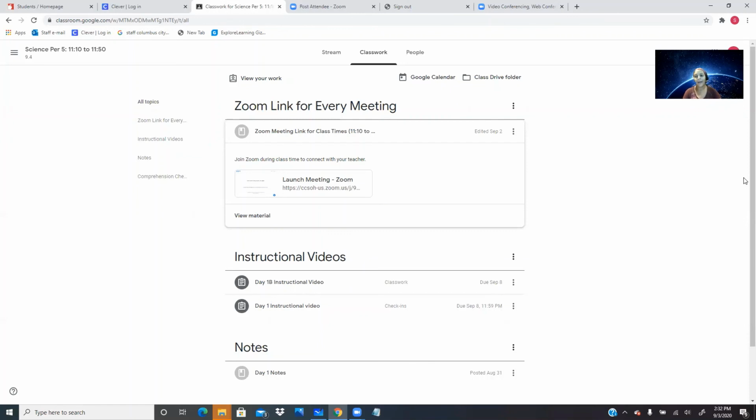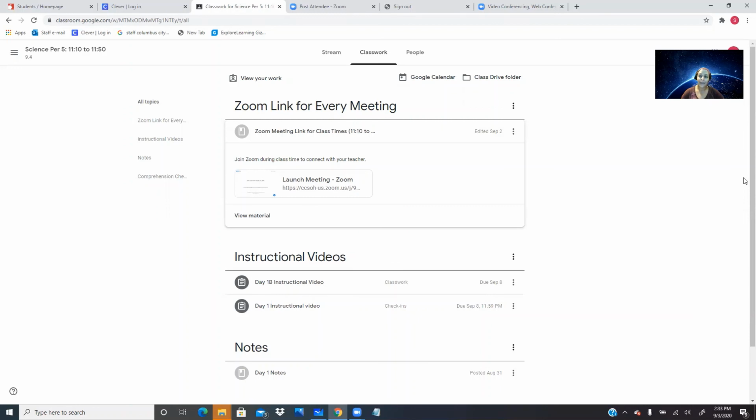Then you might have, after you click on that, an option to register. If you do register, please use your correct first name and last name, the same as what's in Infinite Campus, so that your teacher knows who you are on the schedule, on her roster or his roster, who's attending the meeting, and you will get credit for attending your meeting because she or he knows who you are. And also you might see a window that says waiting for the host to let you in.